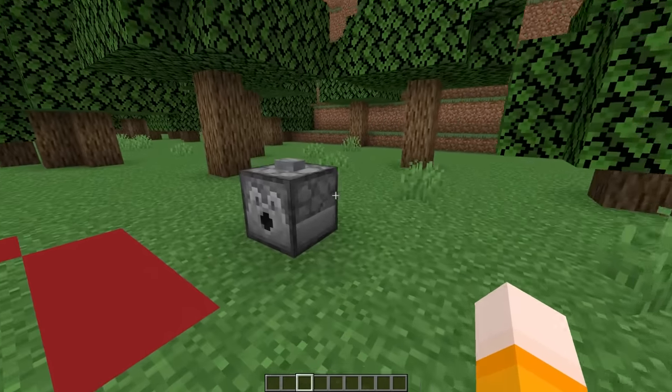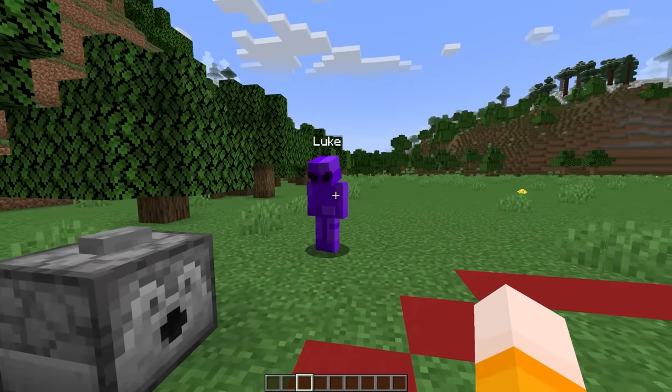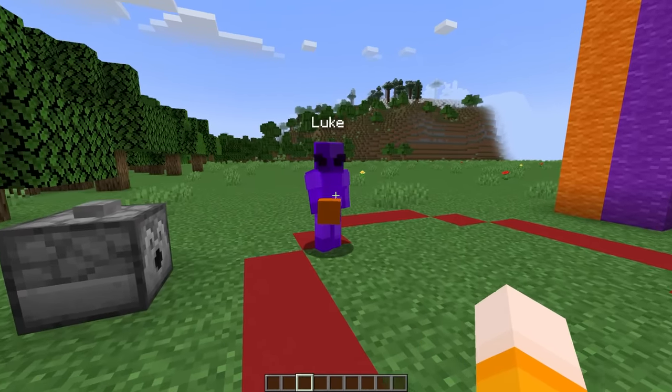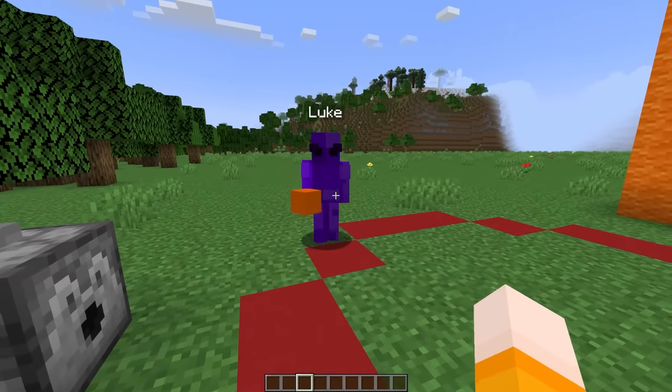All right, so if you come over to this dispenser, there is 9 colors in here. I'm gonna have you press that button and let me know which one we get. Ooh, okay, here we go. Orange. Orange! Oh my goodness, I can't believe we got orange first.